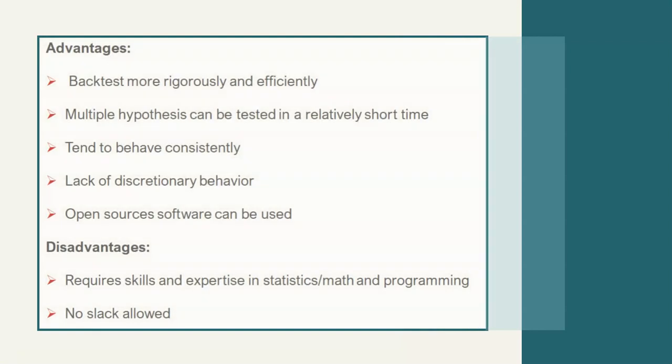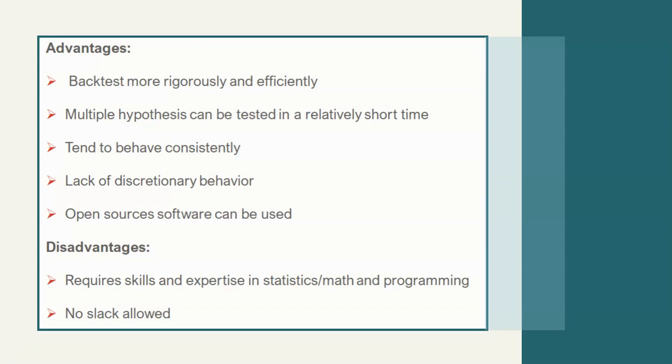Now, what are the advantages? Let's jump into that. The first one is it allows you to backtest more rigorously and efficiently. The next advantage is that multiple hypotheses can be tested in a relatively short amount of time. Imagine it: if you're programming your algorithms and your strategies, you can test them in a much shorter period of time because you can allow your strategy to go through the whole data set faster. But if you have to do the backtest manually, it's going to take time because you have to go through the charts, if your trading strategy is chart based. You have to go through the data, and it's a really rigorous exercise if you have to do it manually. On the other hand, doing it quantitatively, you can test lots of different hypotheses in a short amount of time.